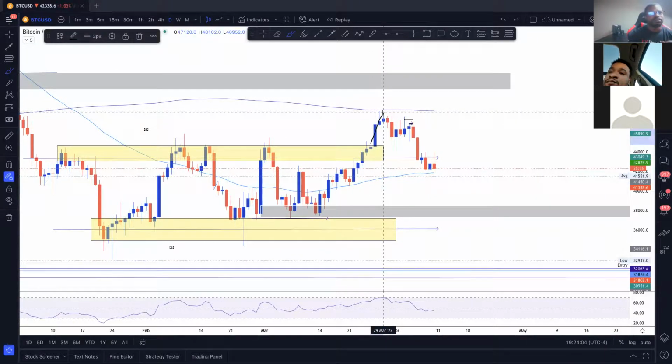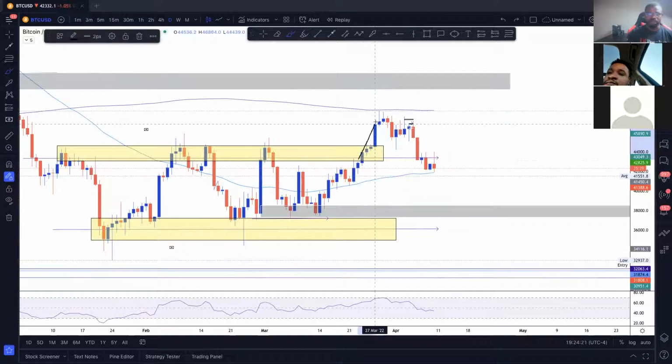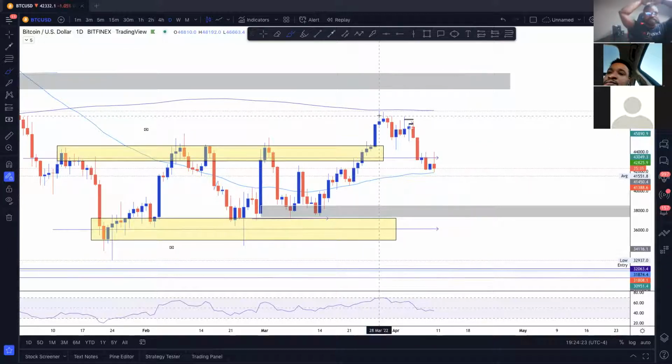price came up, touched this 200 EMA. Mine is purple, my 50 EMA is blue, my 20 EMA is orange. You guys should have adjusted those from the course so you'll know exactly what it is you're looking at. From here, just taking a look at the chart, what do you see on the daily? I see a double top. Yes, sir. We got a macro double top, okay?